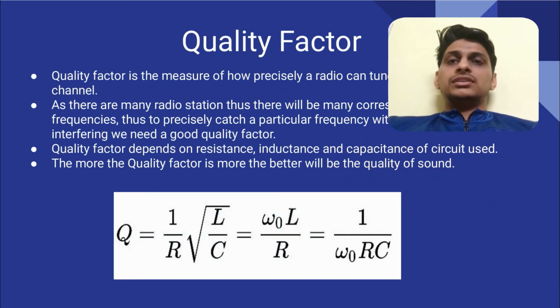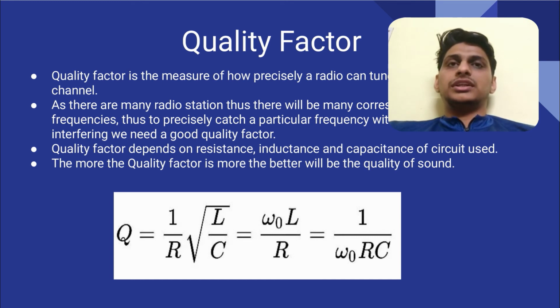So what is quality factor? Quality factor is a measure of how precisely a radio can tune into a particular channel. As there are many radio stations available out there, so there will be many corresponding radio frequencies there. So we have to precisely catch a particular frequency without other stations interfering in it. So we need a good quality factor. Quality factor depends on resistance, inductance and capacitance inside the circuit used inside the radio.